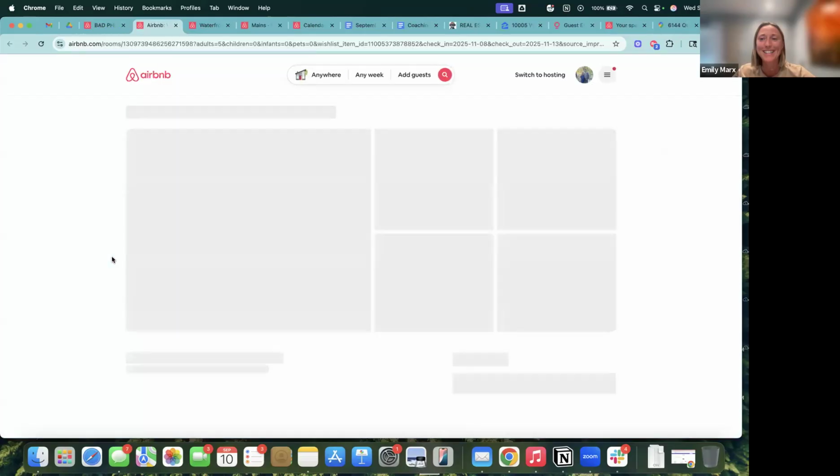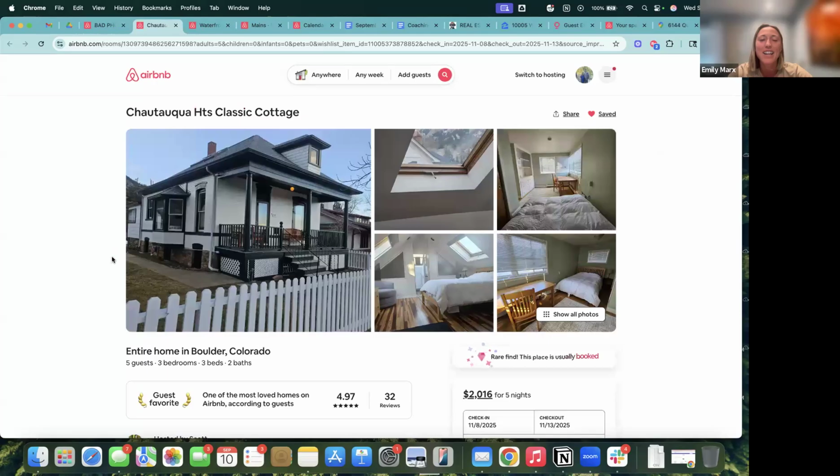You'll see that some of these listings here are doing well. They have reviews, they have stays, but the difference is the nightly rates. So depending on where they are and how high demand of a location it is, they may still be doing just fine. They may be doing better than I'm doing, but I guarantee they could do better if they had the correct design and photography. So design and photography goes hand in hand. Most of the time, if someone doesn't have a professionally photographed space, they likely also do not have a professionally designed house.